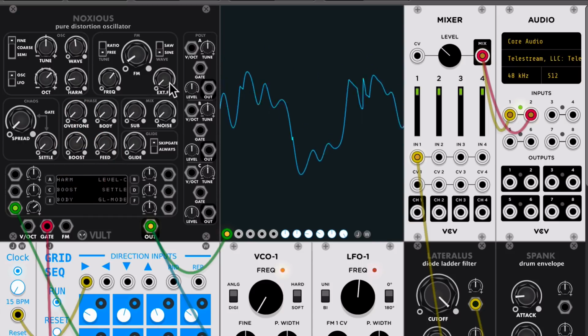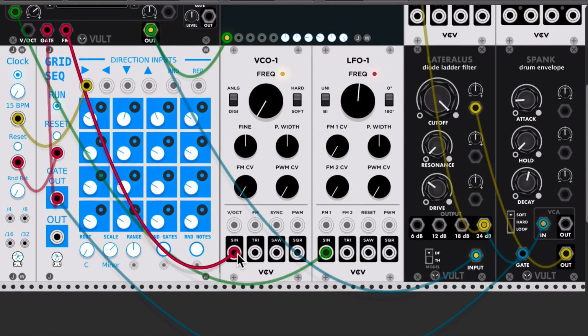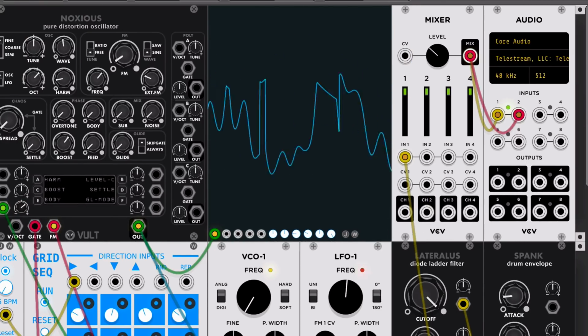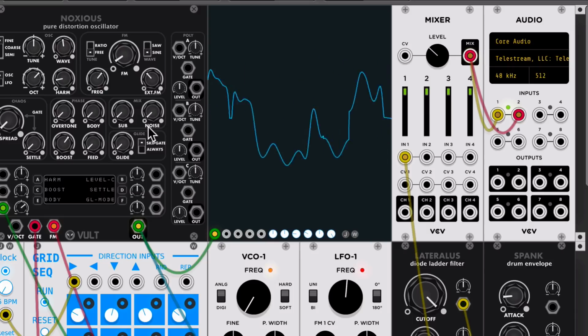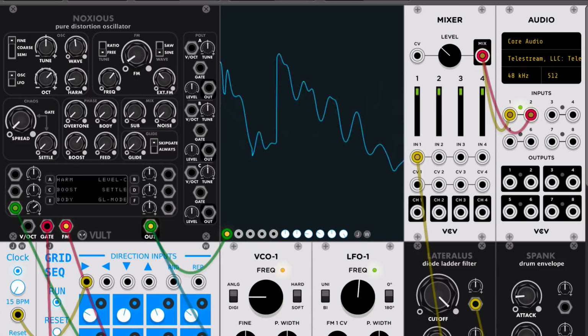And you have as well an external modulation, so you can select a VCO, and let's say I'm going to add a triangle to the FM. And this frequency is not related at all to the frequency of the oscillator.